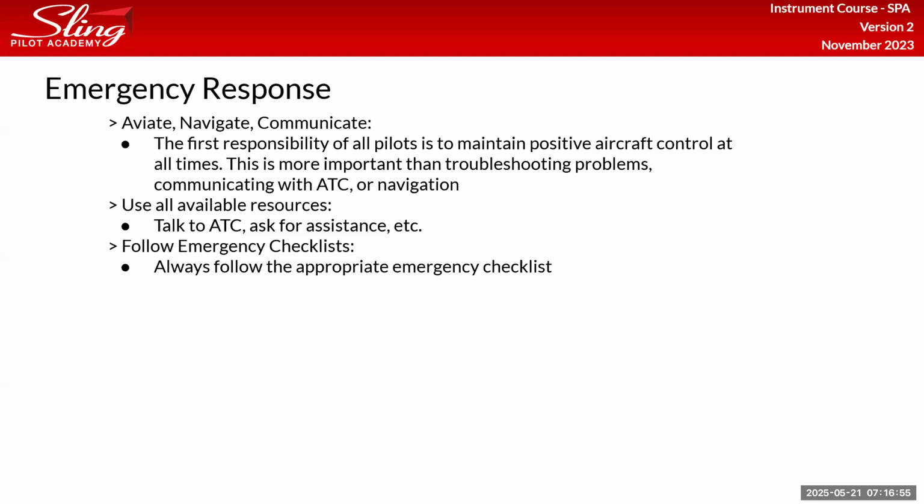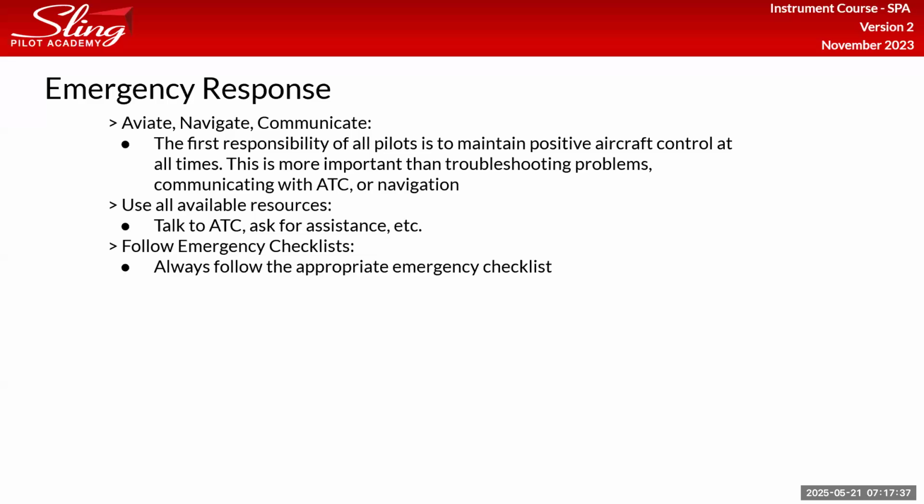Use all available resources. Talk to ATC, right? They're there to help you, and they will help you if you're in an emergency. Ask for assistance. Use your co-pilot in the cockpit, right? Maybe you won't be with an instructor, but maybe you're with a friend who may not have any aviation experience. Could they help you in some way? Yeah, they could maybe look to see if they see the ground. If you're in IMC, they can read the checklist off for you. They can turn a switch on for you. Utilize all the resources.